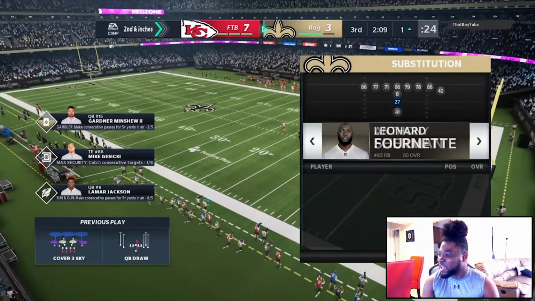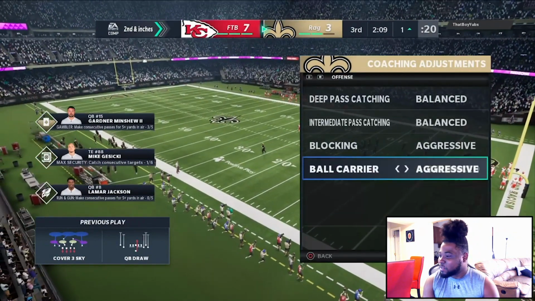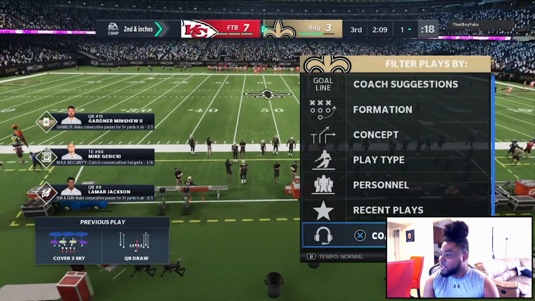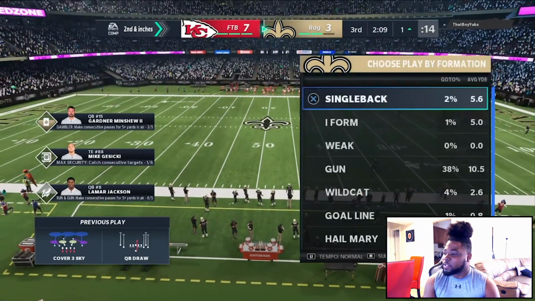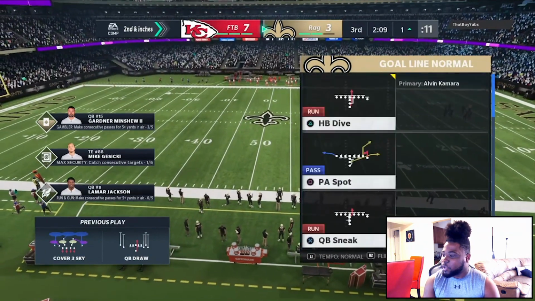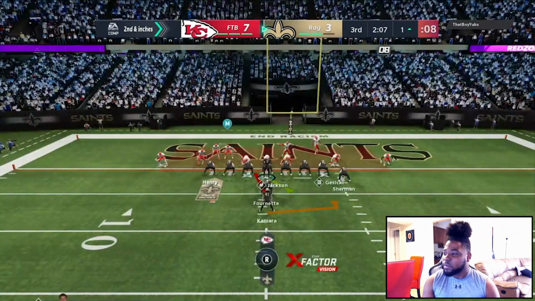I'm just going to run goal line. I do want to put Fournette in, because that's actually why I got Fournette, just for this particular situation. One thing y'all didn't know: if you put your blocking on aggressive and ball carrying on aggressive, it helps out tremendously when you run goal line. Now, just remember to always take it off whenever you do it, or you're probably going to screw yourself.